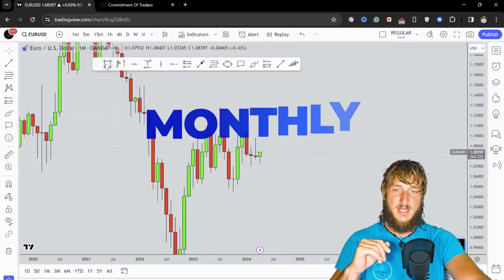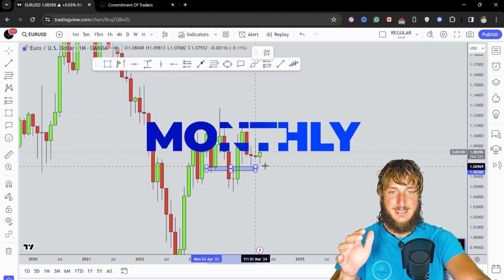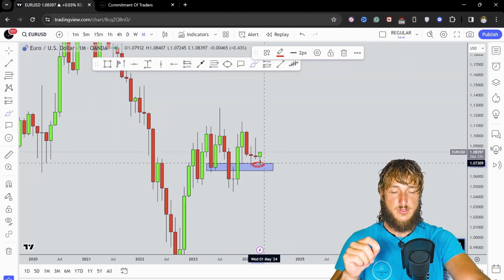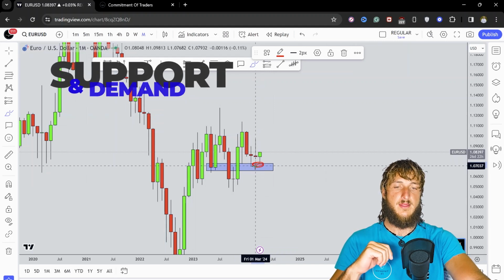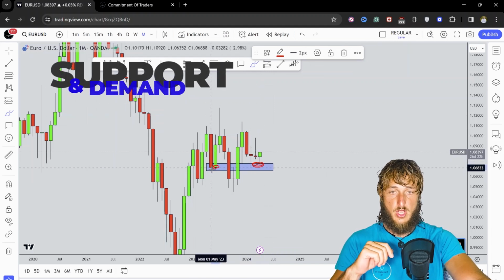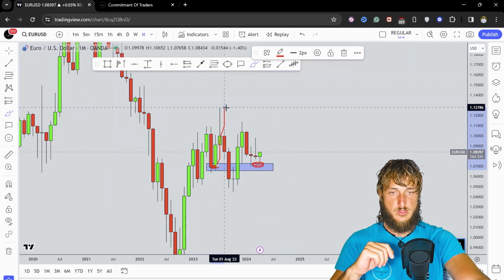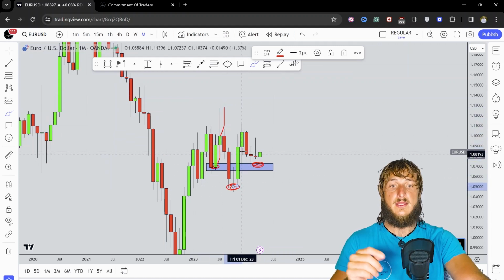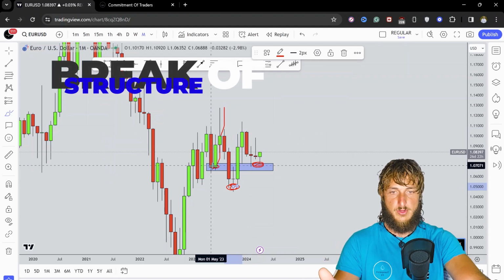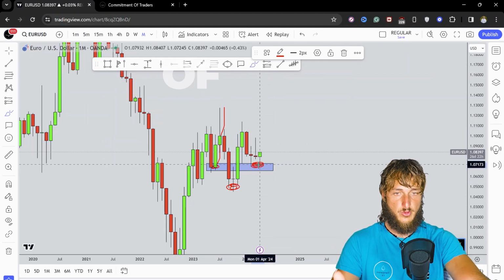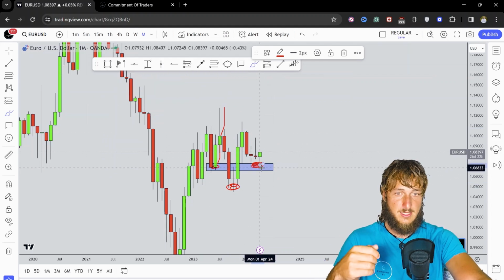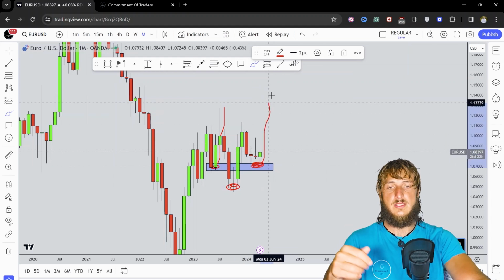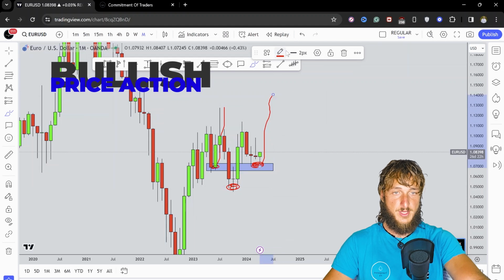Starting here from the monthly time frame, what we can see is that at the moment, from a structure perspective, the market is testing a quite strong monthly support and demand area. In fact, from here, all this previous rejection to the upside was created, then the market broke below that zone, creating this low here. Then we had the break back above, and this previous support became once again support, and the market is in fact currently testing it and has already started rejecting it to the upside. So in a situation like this, more bullish price action could be expected.